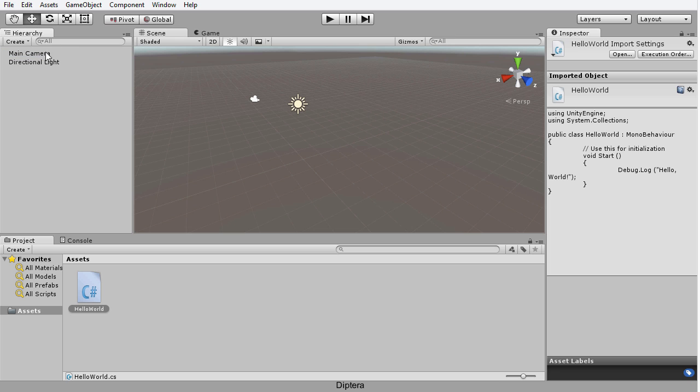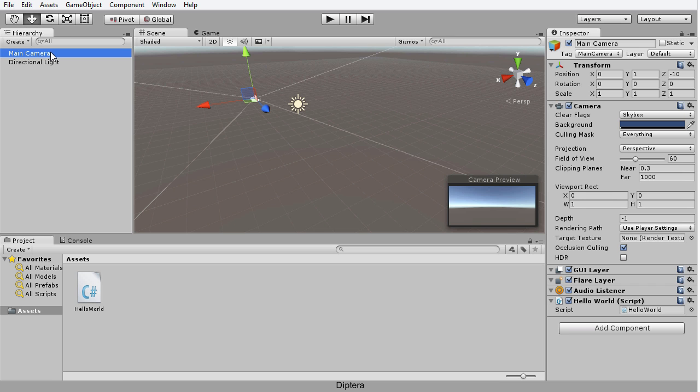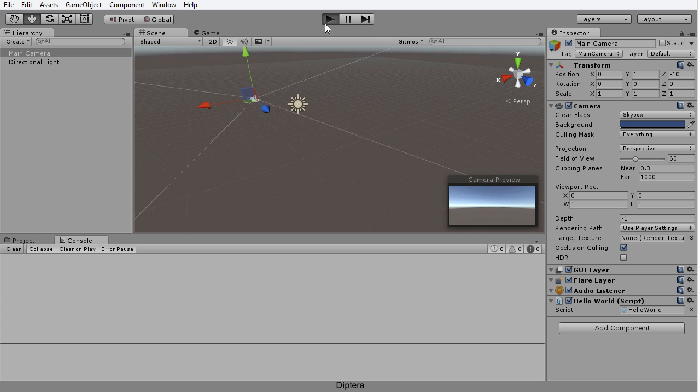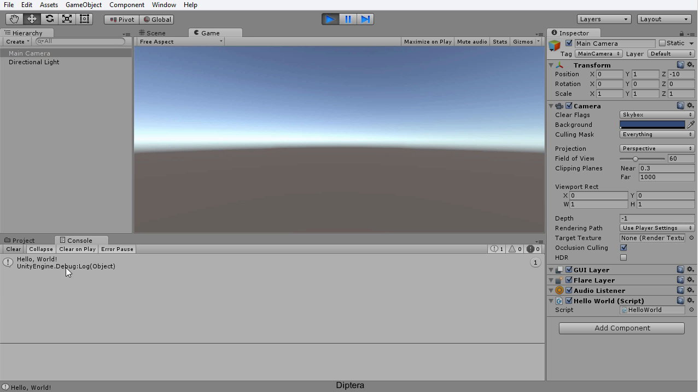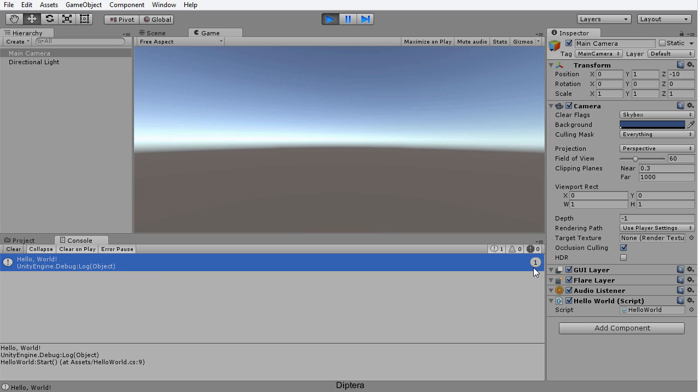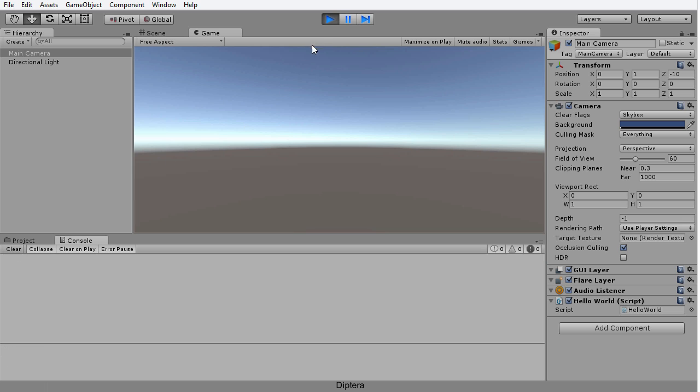And actually, when I select the main camera object here in the hierarchy panel and I have a look at it in the object inspector, you can see at the bottom here it now has a HelloWorld component, and there is a tick in that box to say that that component is enabled. So now if I switch to the console and I press play on the toolbar, you will see that now it says hello world. And it says it just once, and that's because it happens inside the Start function, which happens once at the beginning of the level. So I'm just going to clear that and remove the tick.